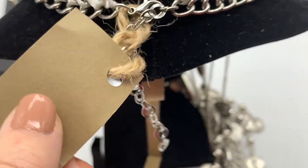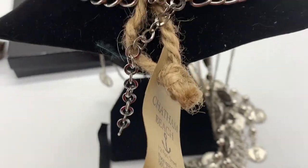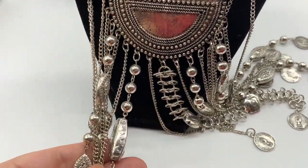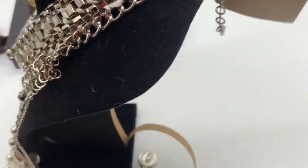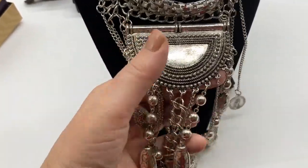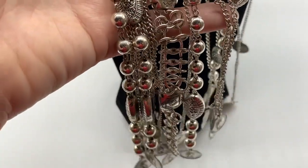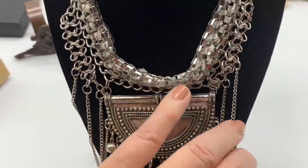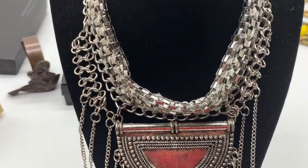How much do you love that thing? So that's the name brand, but the beauty of it is it's new. And she only sold that for $30 originally, huh? Well, I would have paid more than that. But I believe, no, I don't know why the price wasn't on here. I think this might have been $3, I think. That's pretty amazing. I love this. Doesn't remind you of a chatelaine? But super cool. So I'm going to be wearing this. Just watch for me, because I'm going to be wearing this in a future video for sure.